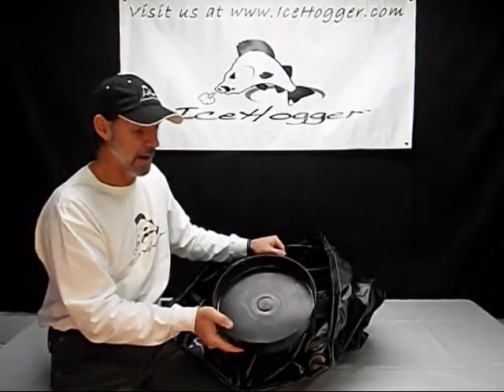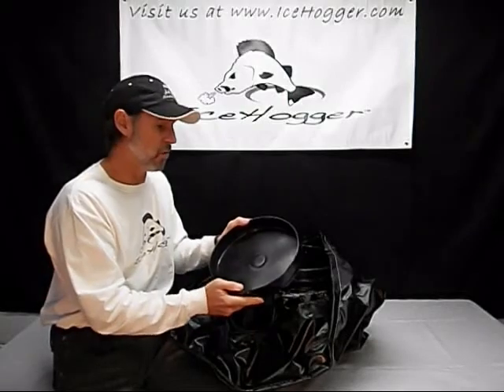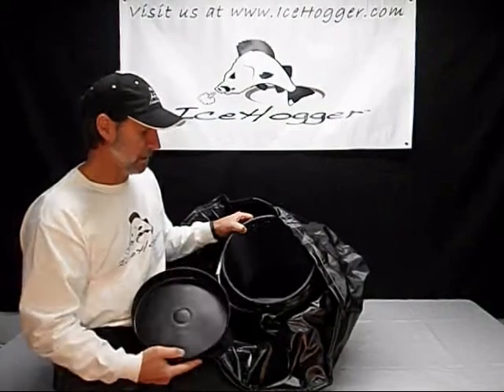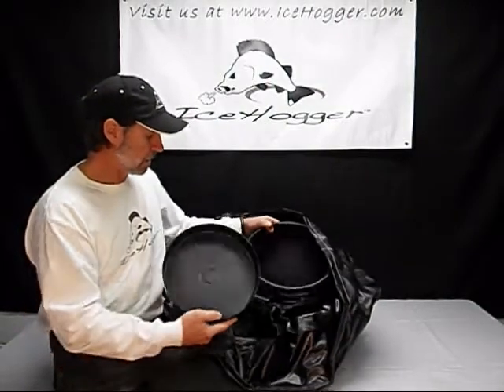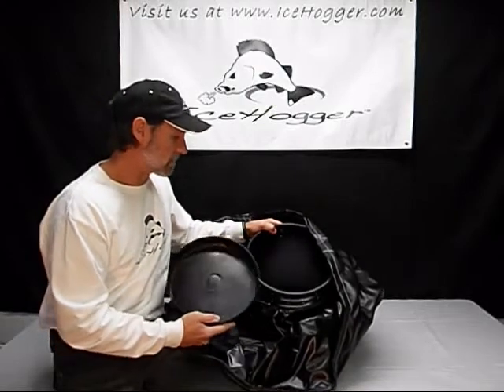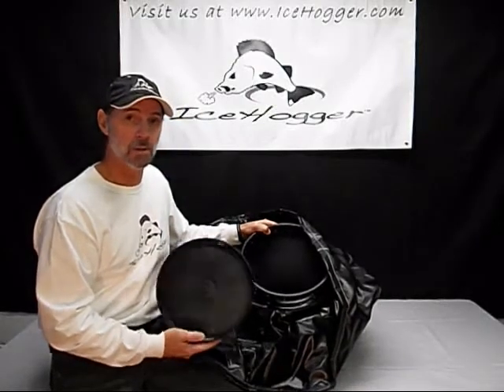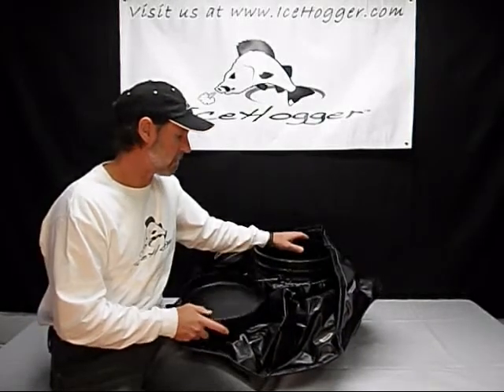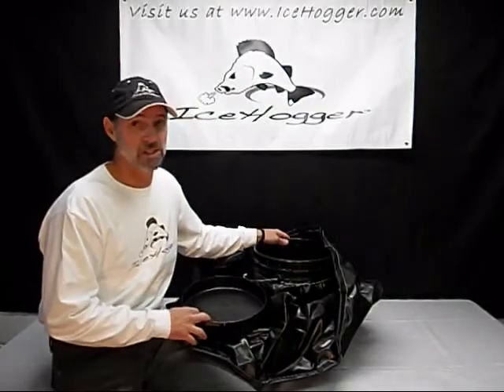The Slot Pail bottom is removable, so when you drill you'll remove the pail bottom and drill right through the bottom of the pail, collecting the chips in the bag. This accommodates a 10-inch drill, which is very nice if you're the type of guy that leaves your house out week after week — when you come back to re-drill, you're not dealing with accumulated chips over the course of the full season.